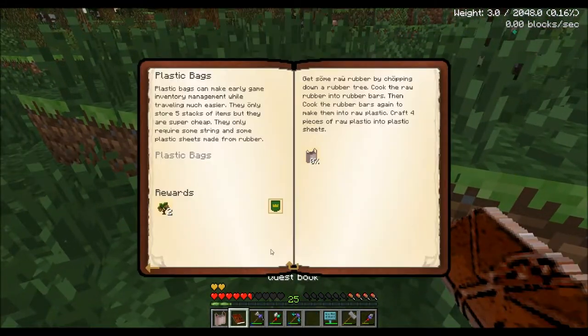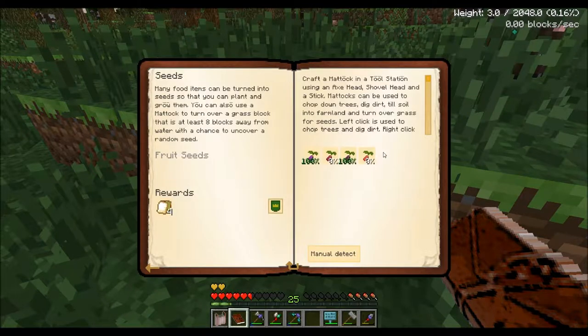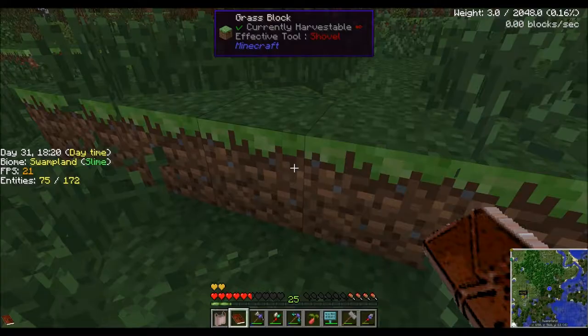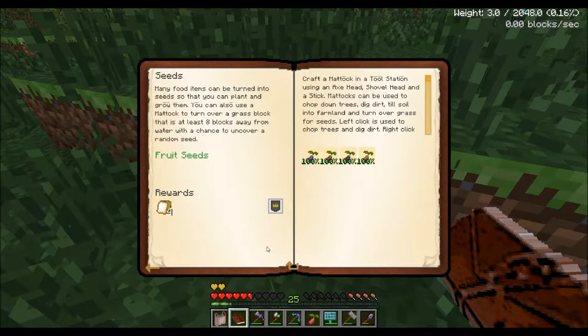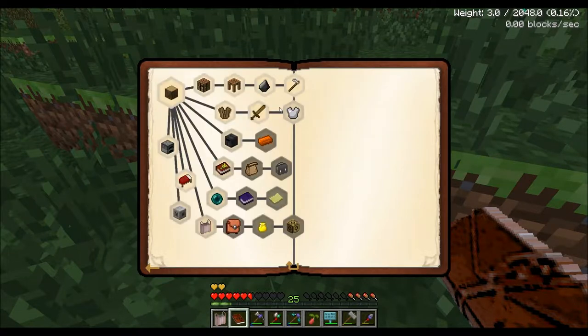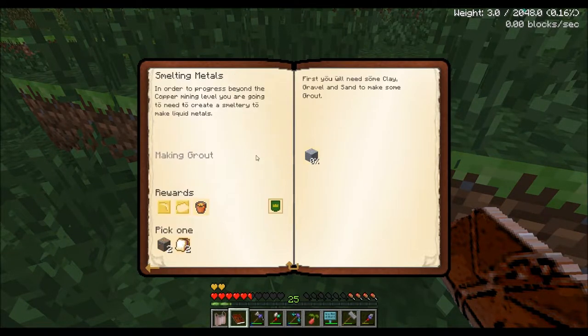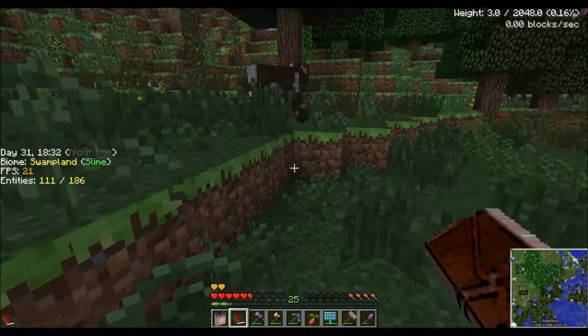Okay, what am I missing? I'm missing something. Raspberry and strawberry. Okay, wait. I have a raspberry. Oh, and I have a strawberry. Yes! Iron, we're not there yet. This is the one I want to work on getting grout. Shut up, I'm busy talking.